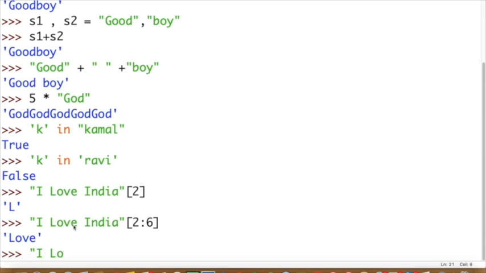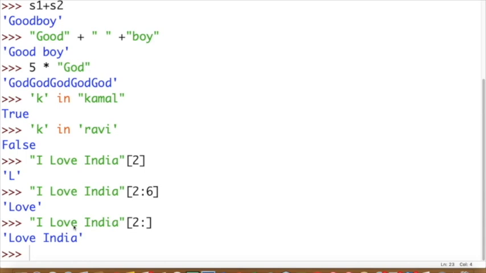Now let us go to the next example. So we are writing the string as I love India, and then let us put a slicing like 2 colon. Now, it produces the output, love India. Now, why is this so? Because it starts from the starting index 2. And since we have not mentioned any ending index, it goes up to the last character in the string. So it starts from the letter L and goes up to the last letter, that is A in India, right? So we have starting index 2 and going up to the last index of this string.